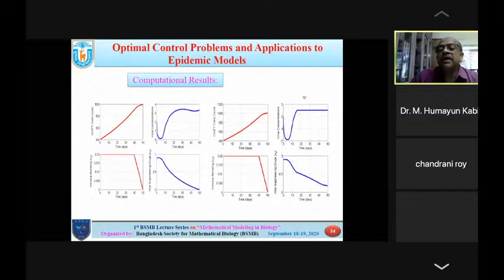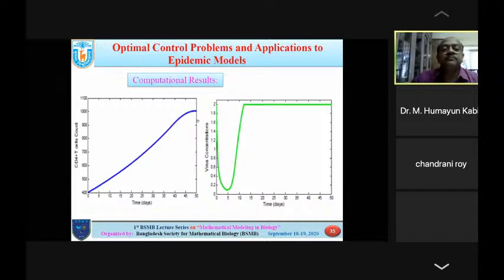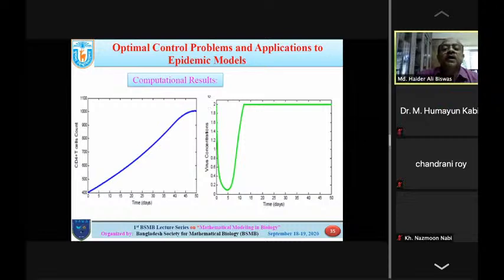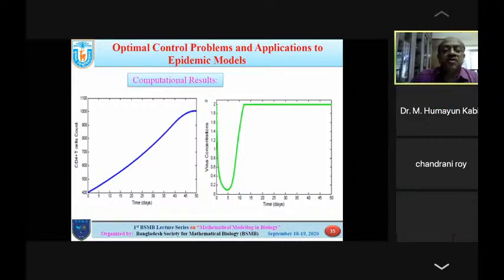So the virus cannot rise. If the virus cell cannot go up, in that case our CD4 cell count will rise. And more interesting is what we found here: you can see CD4 cell count is also going up, and we consider the initial condition only 2. Of course, the virus concentration should be maintained, halted at the same point, that is, the virus cannot go up from the initial stage. It depends on the scheduling of our drug combination. And doctors who care for the patient can easily take this type of measure. This is a very good result, a tremendous result in using optimal control technique and our active combination of multi-drug treatment for immunoboosting or immunosuppressing drugs. So this is the case for the HIV immunology model.